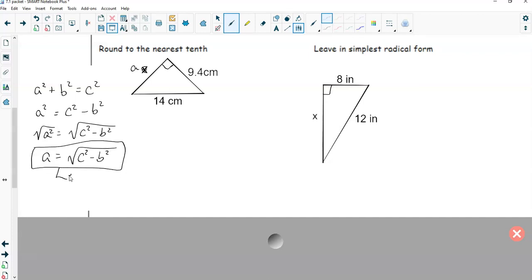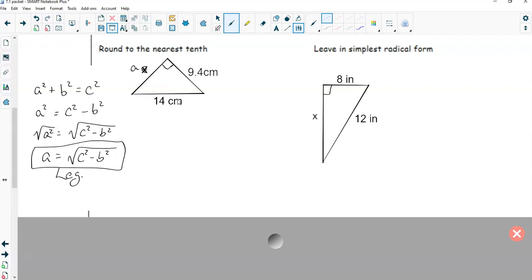So this is if I'm looking for a leg. Let's say I'm looking for the hypotenuse. The hypotenuse will be c, right? Always c. That's the part that you need to understand. A, B, C, or A, B, C. The legs, it doesn't matter how you call them, A or B, but the hypotenuse must always be c.